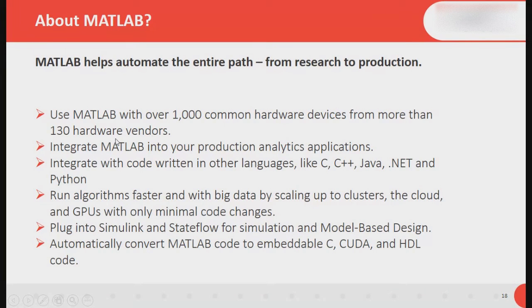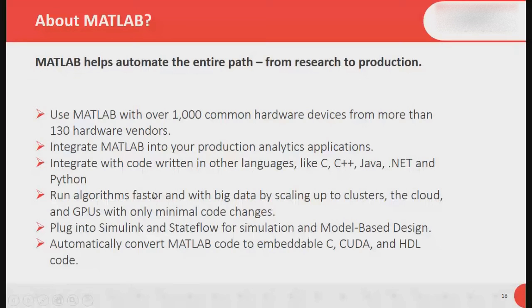Second thing, your MATLAB functions are ready for commercial and production. So integrate MATLAB with your production analytics applications. Means you can create applications, and if you want to do some kind of production analytics, there also you can use it.